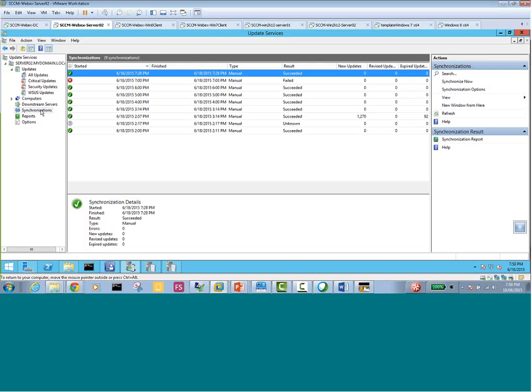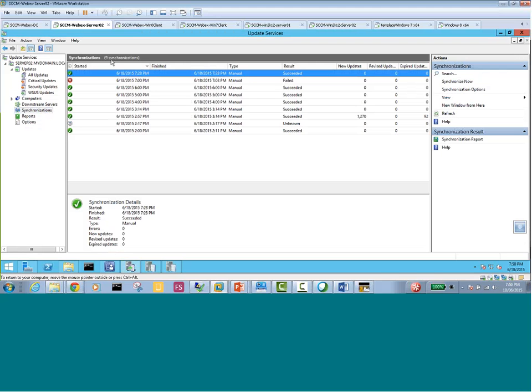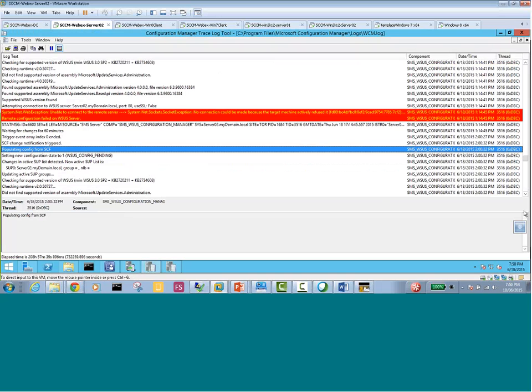Once you have configured it correctly, all you need to do is keep looking at the log files and keep looking at the options.